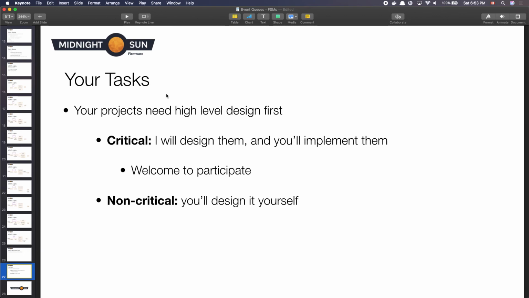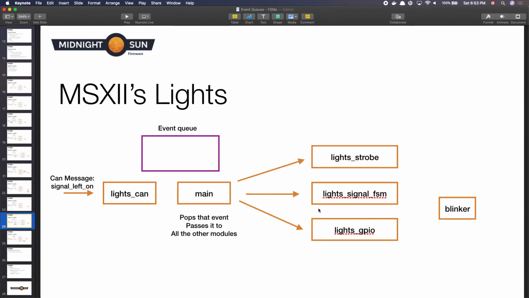So what are your tasks now? Your projects need high-level design first. This kind of design that I provided you with here, you need to do this yourself, to figure out what your project does. So for example, if your project is center console, it would be the reverse of this. You would get your inputs from GPIO, and then you would send a message.